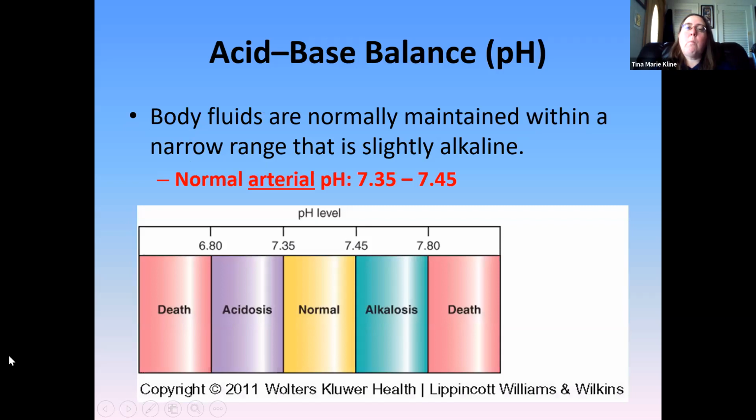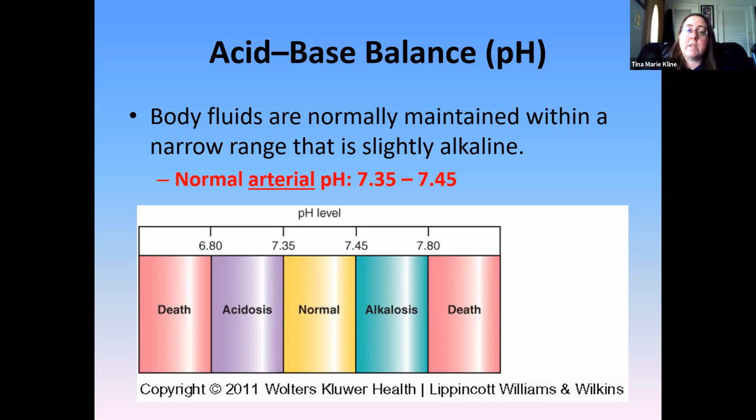All right, so when we think about balance and we talk about pH, if you go back to your chemistry, that goes on a scale from 1 to 14 and the magic number is 7 in between, okay? Let's throw that out the window. When you look at normal arterial pH, based on human arterial blood, our normal values are 7.35 to 7.45. That is something you just have to know. There are values in labs that you just need to know. That's a memorization thing, okay?